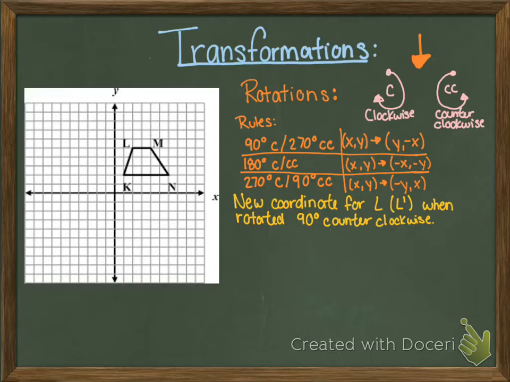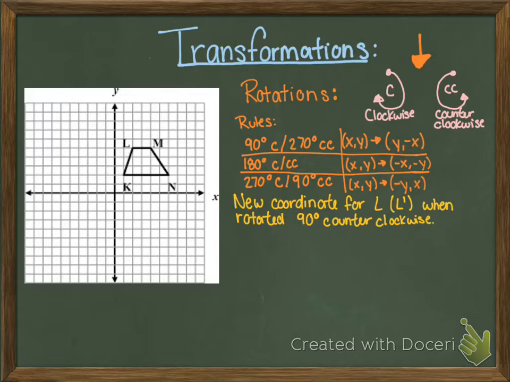So we use these rules to explain the new point instead of trying to figure out in our mind how to move it. We use this algebraic formula for it. So if we are going 90 degrees clockwise or 270 degrees counterclockwise, we would use the first rule. If we were going 180 degrees clockwise or counterclockwise, then we would use the second rule. If we were going 270 degrees clockwise or 90 degrees counterclockwise, then we use that third rule. So notice if you're doing 90 or 270, your values flip, so your X and your Y flip, okay? So just keep that in mind.